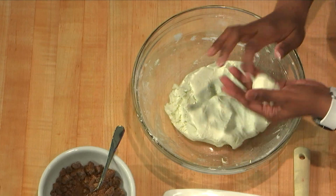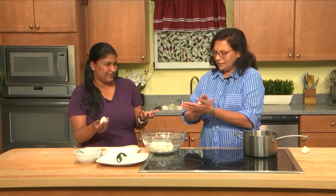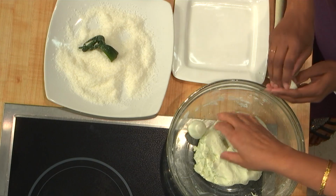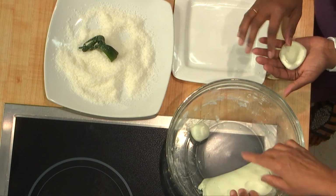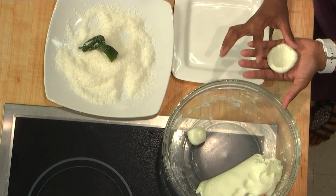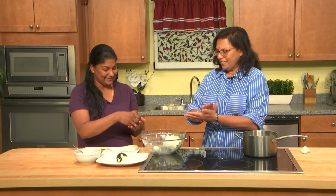So I'm going to make the ball. I'm just going to take some dough. Can I help you make some balls too? Sure. You can make it big, medium or small size. Right now we're making about this size. So I make this and you can do that. It's a small round dough.